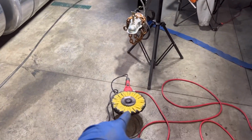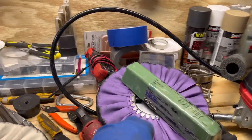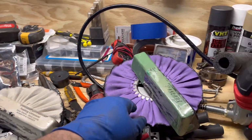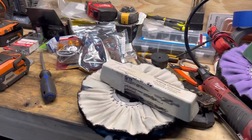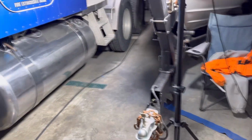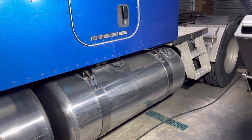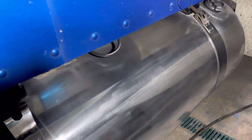I've been having better results with the general cut. I tried using that and I didn't like it. That started giving it like a cloudy look, and then I tried even touching what I hit with that with the final buff, and I didn't even like the way that buffed it. Granted, this is a little bit more, you know, it's got a little bit more fine scratches in it and stuff, but when you're sitting in front of it, you can see the buffing and the little fine scratches, that all just needs to get buffed out.